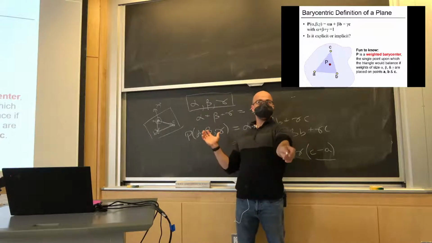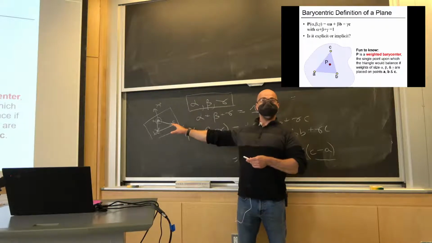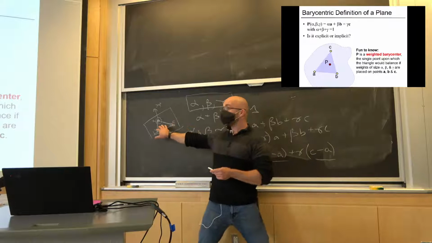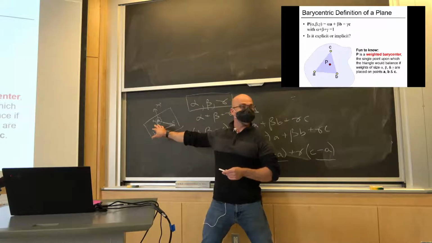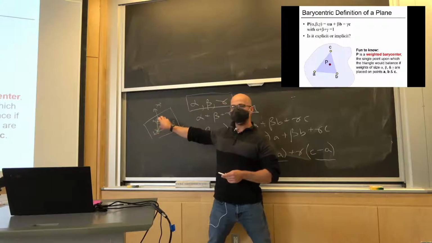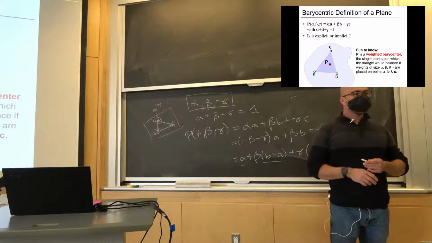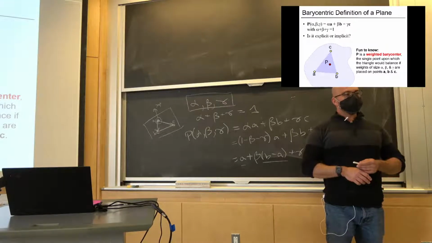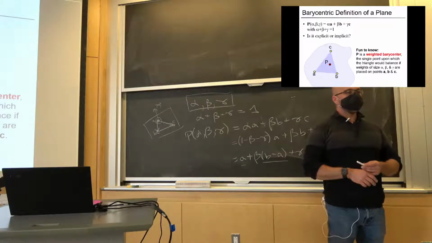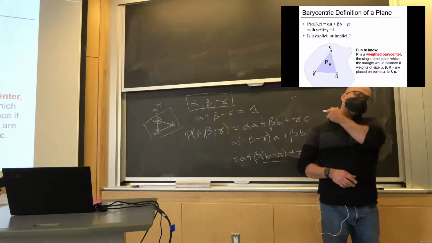When all 3 barycentric coordinates are positive, I'm taking a weighted average of these 3 points. It means we're in the inside of the triangle, right? Because we're taking a weighted average of A, B, and C with positive weights, so you're in the interior. Yeah. I always thought you would always come inside the triangle because I assumed that B minus A and C minus A acted like barriers.